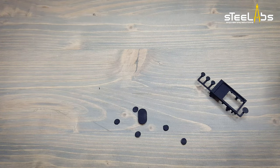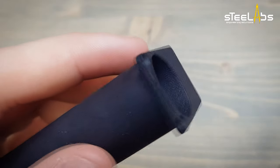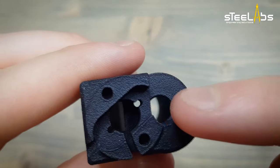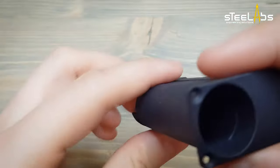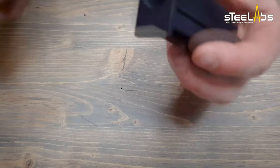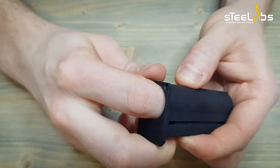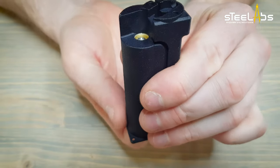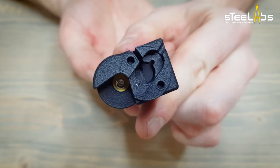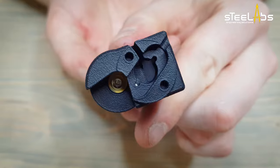And here we go. Now I'm showing you that little groove there. Can you see it? And here on the other side there's a little hole for the ground wire. You can even see it from the bottom. We have to properly align the grub screw axis in the center of that groove. Now try to align the closest top cap solder hole with the wire hole in the body, as I'm showing you in this pic. At this point, I recommend fastening the grub screw to keep the tube steady.